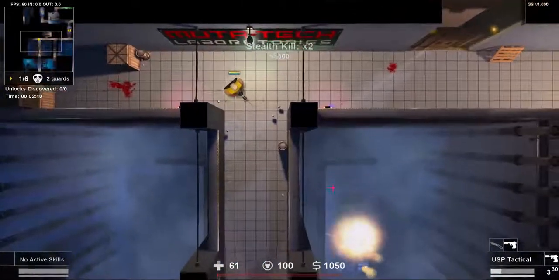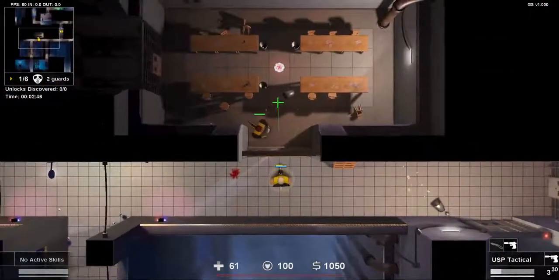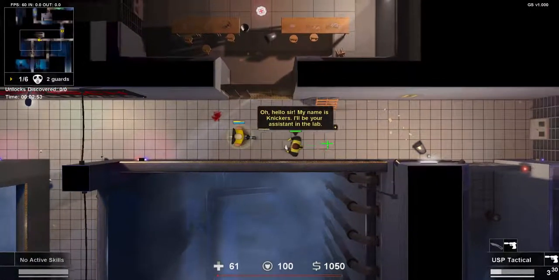He threw a grenade. It exploded down there. Well, they were talking about blowing the bridge, so I guess they succeeded in blowing the bridge. Hey, brah. Is that blood? That's weird. Yeah, I just shot a guy out here.